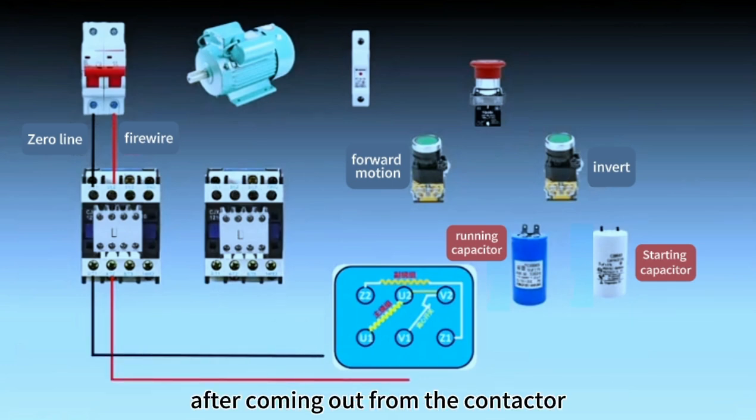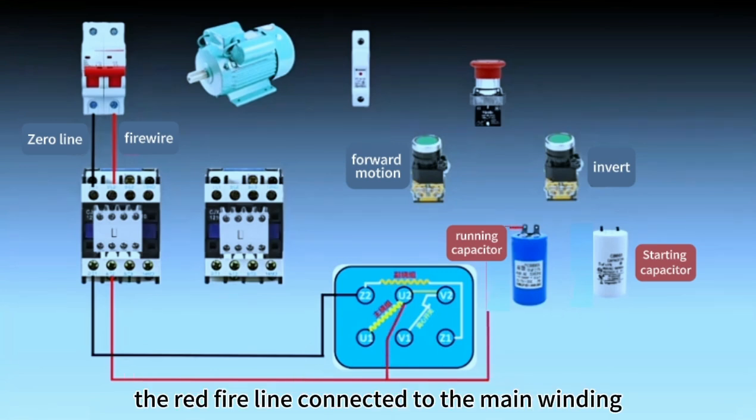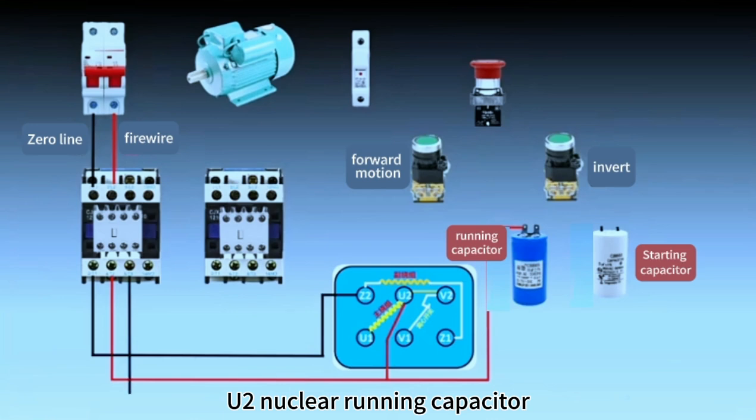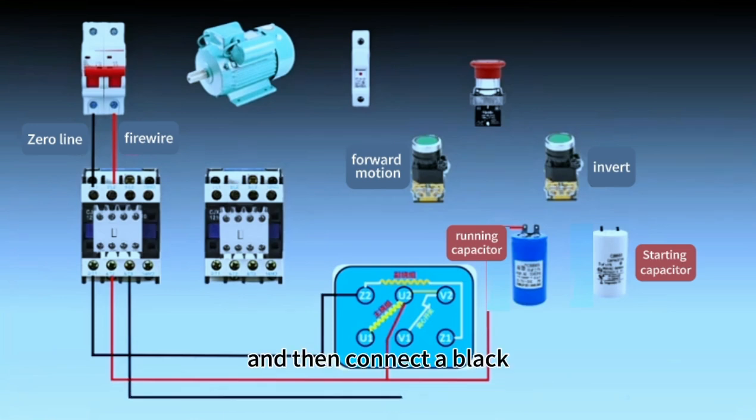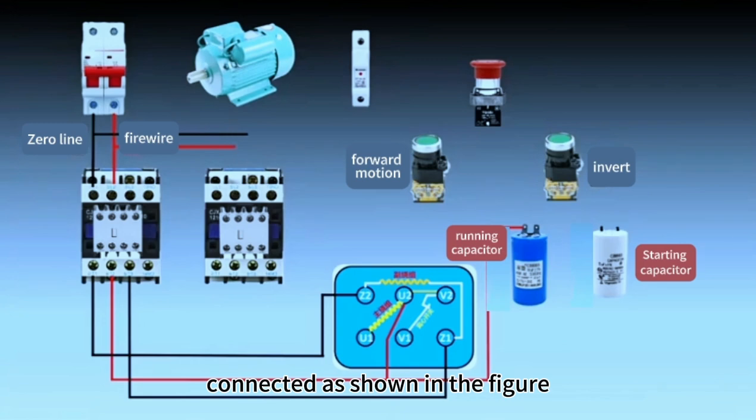line. After coming out from the contactor, the black zero line is connected to the complex winding Z2 end, and the red fire line is connected to the main winding U2 and running capacitor from the contactor out of the line end, and then connect a black zero line with the complex winding Z1, connected, as shown in the figure.